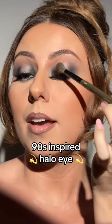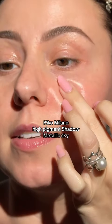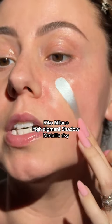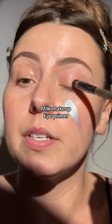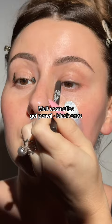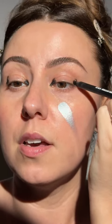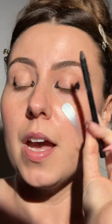90s inspired halo eye — let me show you. I know I want to put this very late 90s ice blue in here somewhere, so I'm just going to leave it there. I think I just want to tap it on the lid in a little while, but we'll get there. We're going to start with a clear base, taking that all the way up to our brow bone. That clear base is going to slow down the drying process with this gel liner.